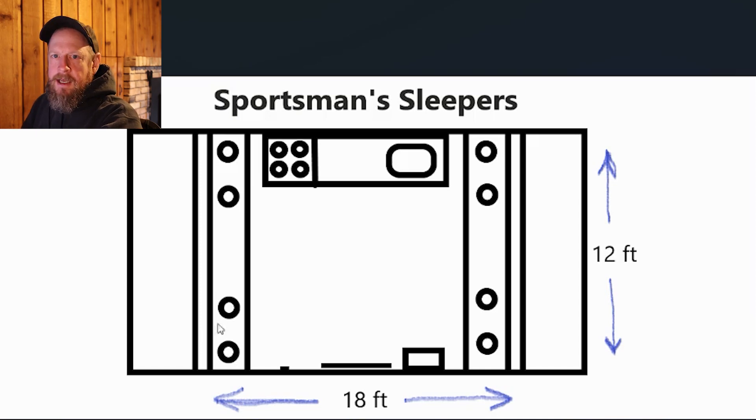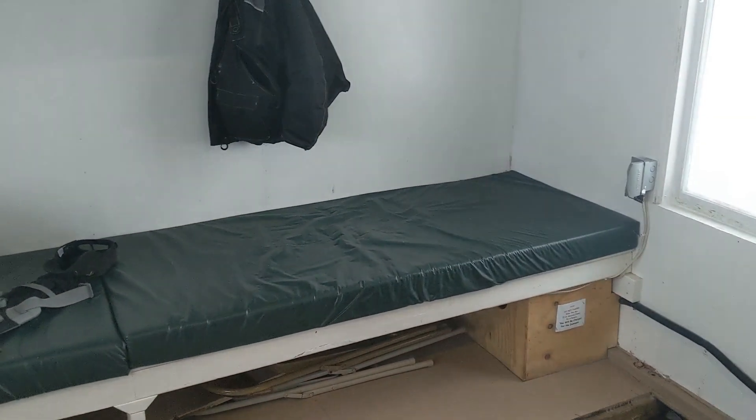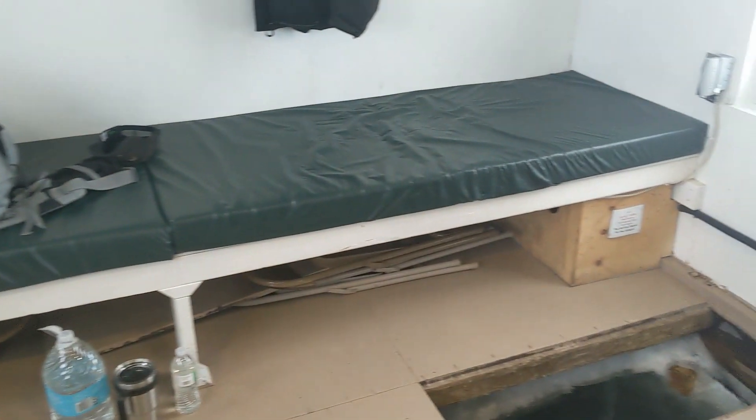Looking at the blueprint of the standard 12 by 18 Sportsman Sleeper: along one side you have bunks, and the bottom goes all the way across at 12 feet with a sleeping pad on it. Above each side there's about six feet of another bunk hanging from the wall and ceiling. You can technically get about six people in these houses, though I'd argue they're perfect for four. They do offer a break for children on costs — if they're young enough, they might fish or go out for free.